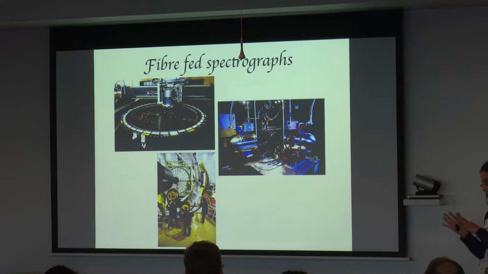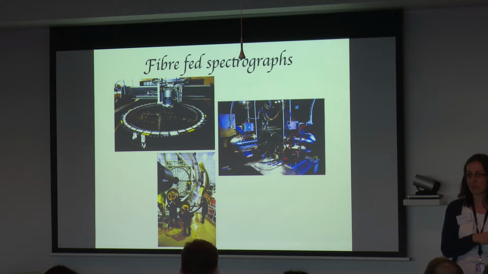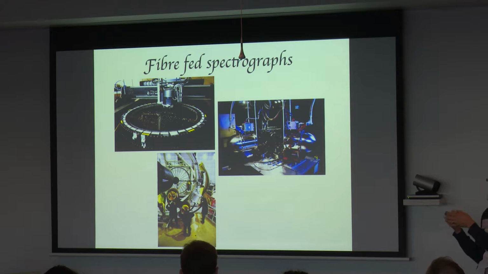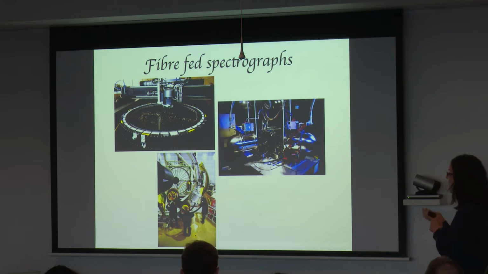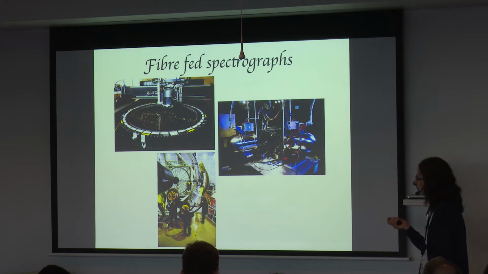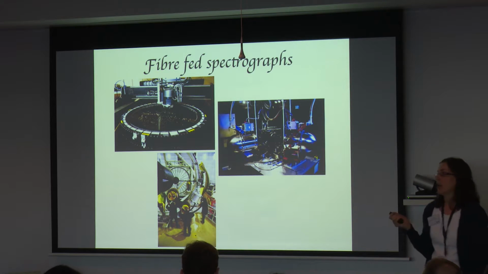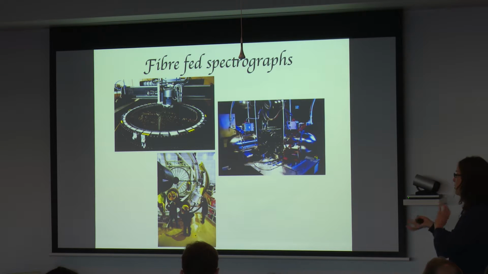Okay, so I've talked a lot about multi-object spectroscopy using slits, which is more intuitive now that we've heard. Maybe it's not, but for me, it's more intuitive to have a slit when you do spectroscopy. But now let's talk about fiber-fed spectrographs. They have lots of advantages. I'm going to go towards the pros and cons later.